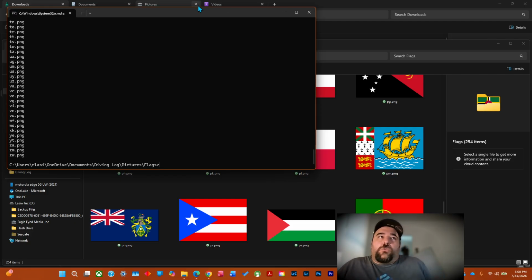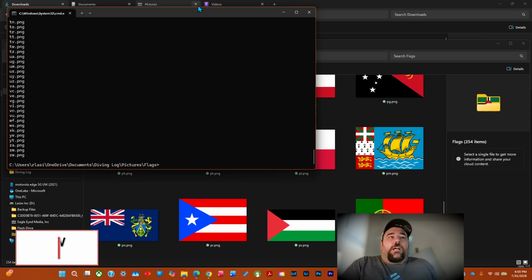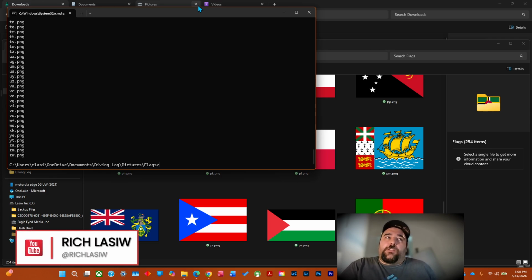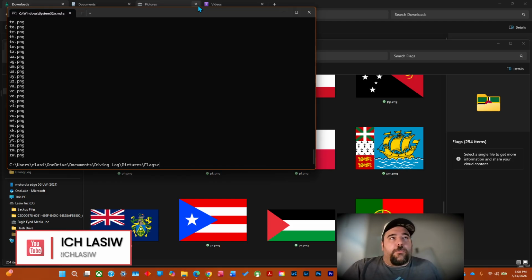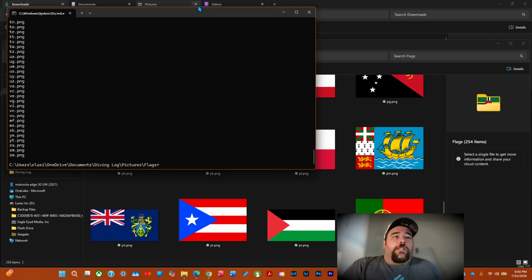And this is kind of the old school way to do it. There are different ways to do it now. This is just the command prompt. It's going to be, I guess, the easiest way, if that makes sense, without learning a lot of the newer stuff, because technology advances, and so we have things like Power Automate, which is going to make things a lot easier, but there is a learning curve with that. So this is pretty much the easiest way to do it. This is just one way, and I think it's the easiest.